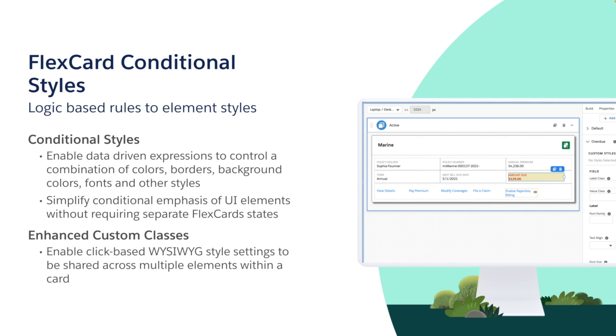Additionally, on top of that, we give you the option to add a CSS class on the particular element level or on the container element level, right? So if you want to target a particular element or create your own custom class, you have the option to do that as well. And all of these features are just under the Style tab within the FlexCard Designer.